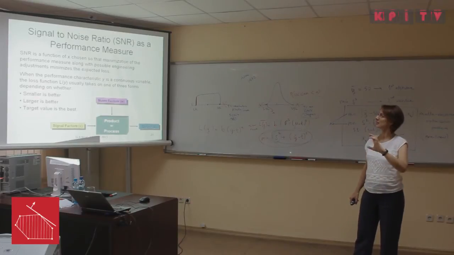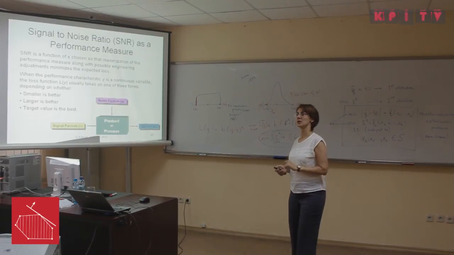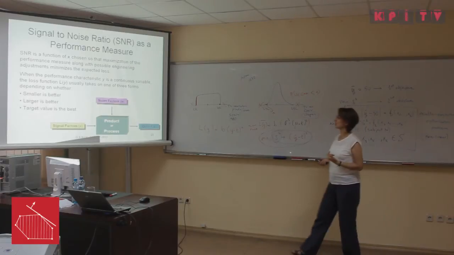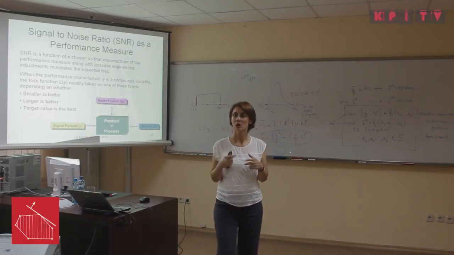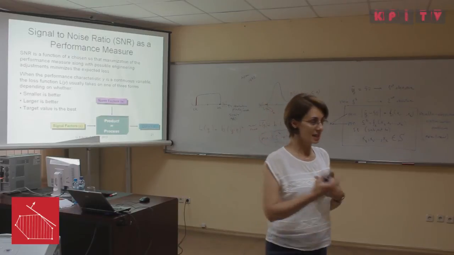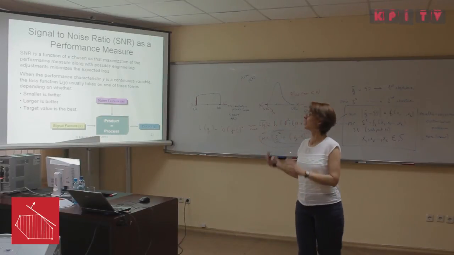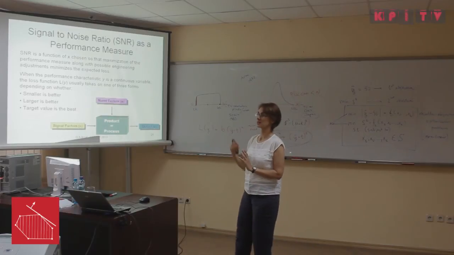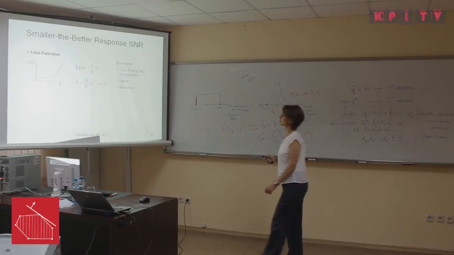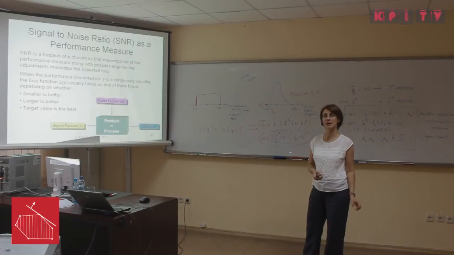We have another performance measure, very similar to the loss function that we use in optimization. Because again, combining the two objectives makes life easy for us, which is called signal to noise ratio. Anybody who heard of signal to noise ratio before? Typically electrical engineers use this term, signal to noise ratio. And it's in decibels. And remember Taguchi, he was an electrical engineer too. So he found an analogy between electrical engineering field signal to noise ratio and these functions, and he developed this signal to noise ratio. So there are actually three types of problems we're dealing with: smaller the better, larger the better, and target is the best.